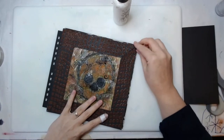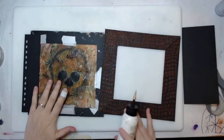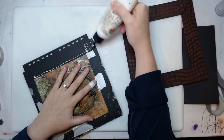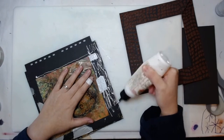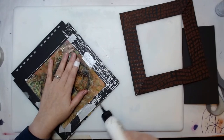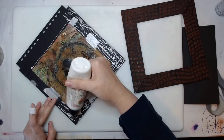You didn't get to finish. Next week? Those are a lot of things that require some drying time. Because I'm telling you, that glass bead stuff was still smooshy. Now, I must say, last week the humidity was off the charts. I think it must have been 99.9%. It was almost rain. It took a long time, and I wanted to do something with it, and Mariah threatened me with bodily harm, because she said you're saving it. I told her she better not put this thing together this week. Well, I wasn't going to put it together. I was just going to muck about and do some different things to the frame.